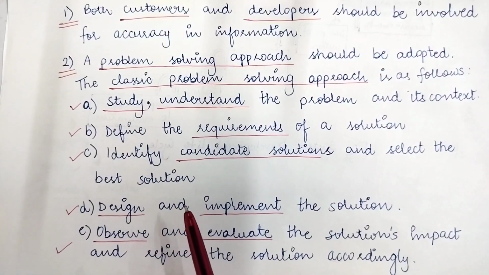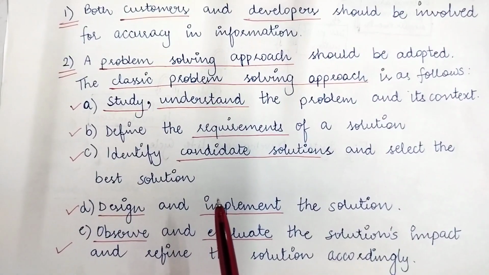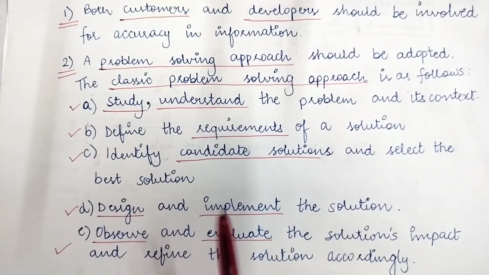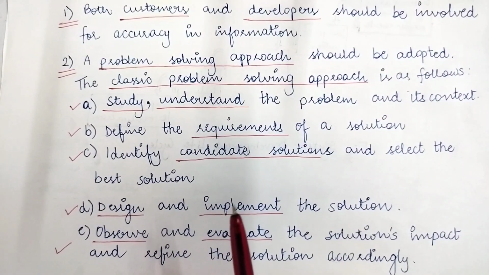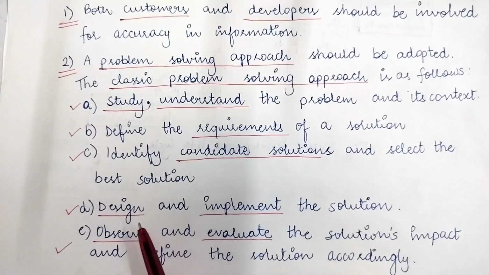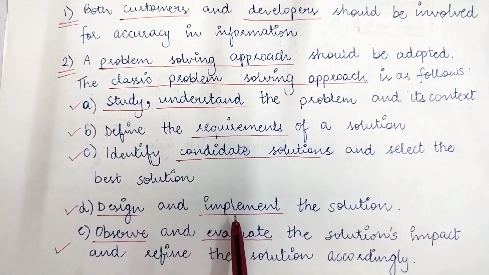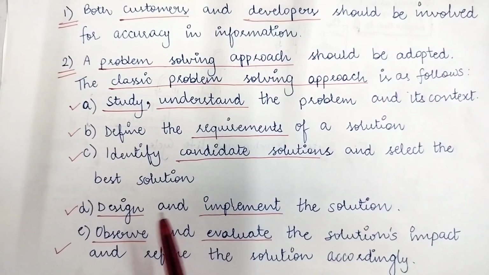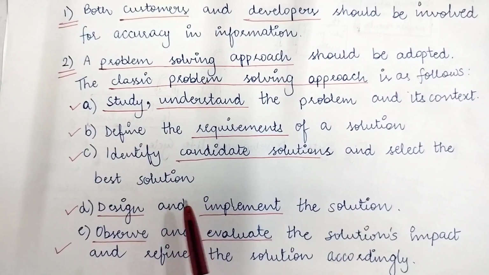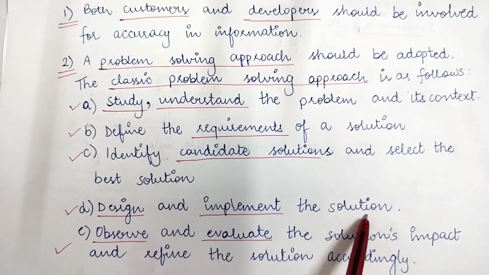What would be the template of the ERP system, how it would look, what would be the various menus, what would be the various sub-menus, what would each sub-menu do. All these things come under the design phase, and finally implementing means you start developing the software for that system, so that comes under implementation. So once you have a solution in hand, you can design and implement the solution.